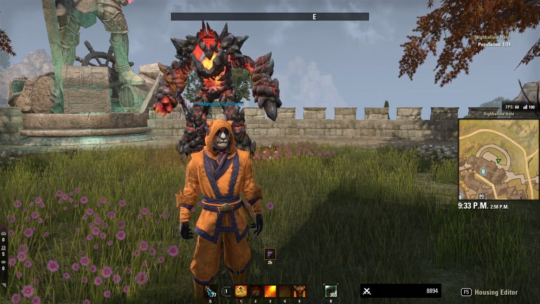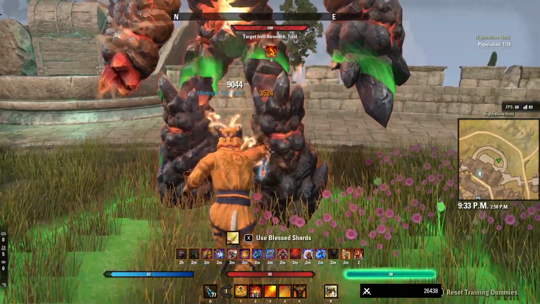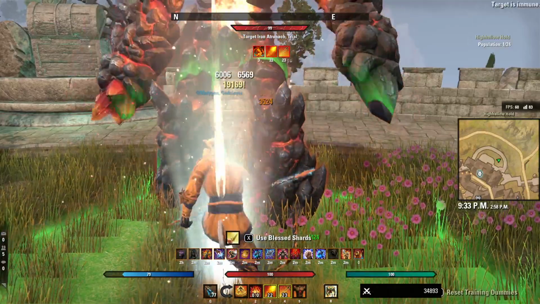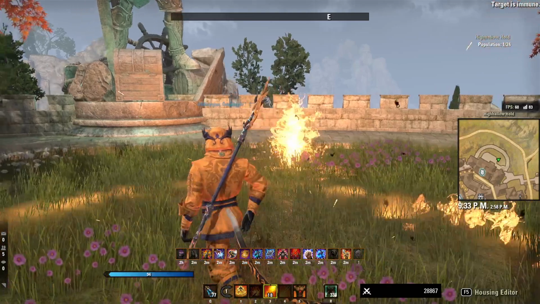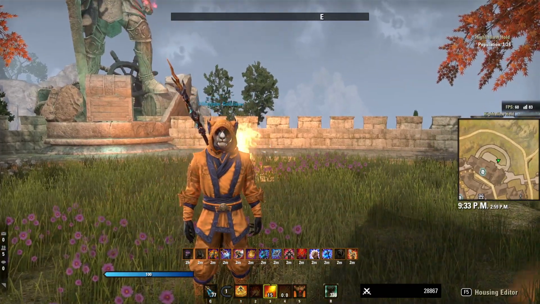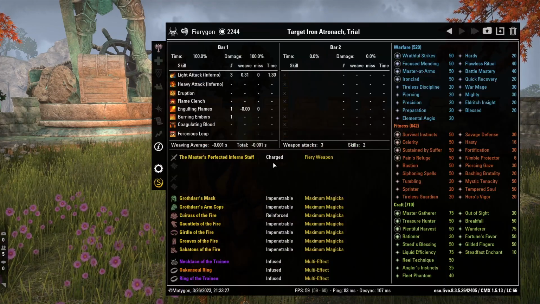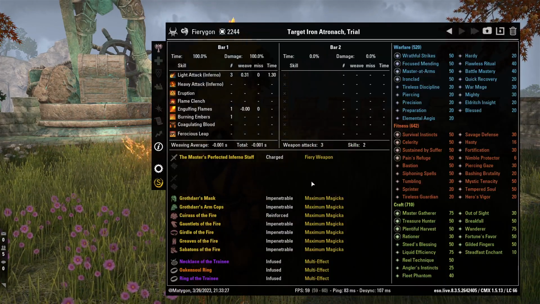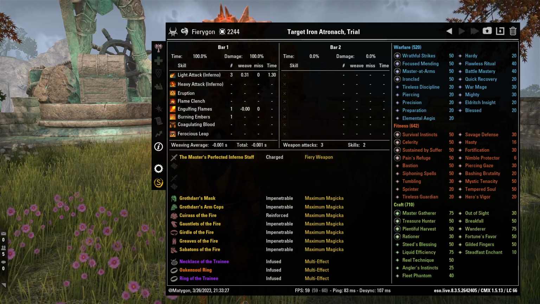So let's go over all the stuff. Let me hit them for a little bit here. I like this, that I can go boom, and then I can shut them down. Turn around here, and then let's look at the CMX. Boom. All right. So here's what I'm using.